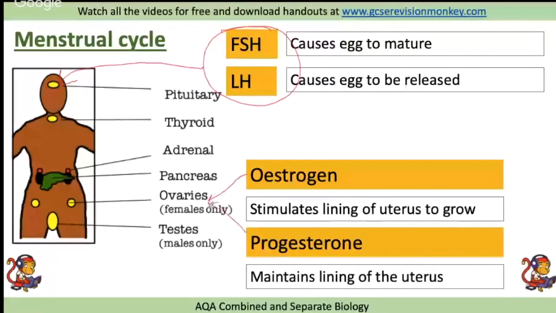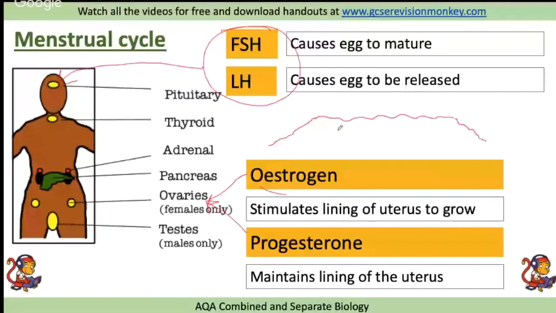If you want a little visual here, think that the abbreviated words here at the top are the pituitary gland, and the other two longer words down here are in the ovaries. So what happens? The estrogen causes the uterus lining to build up, and the progesterone helps to make sure the uterus lining is maintained before the next menstruation, when the uterus lining breaks down.